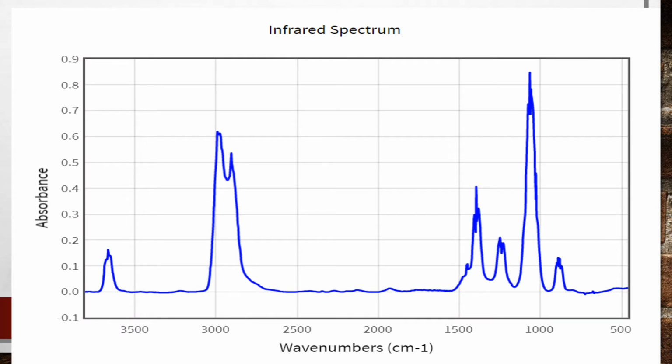Here we have an example of a spectrum. There are few peaks, which suggests it is a small molecule. We have a peak with a wave number of higher than 3,500. We have a large double peak finishing at 3,000, as well as peaks between 900 and 1,500.